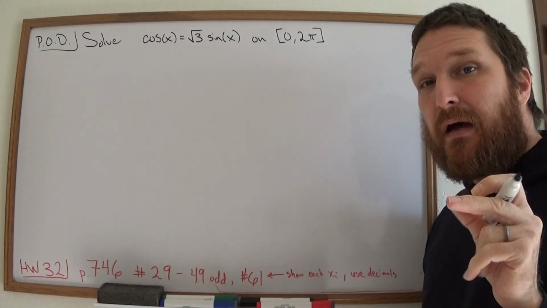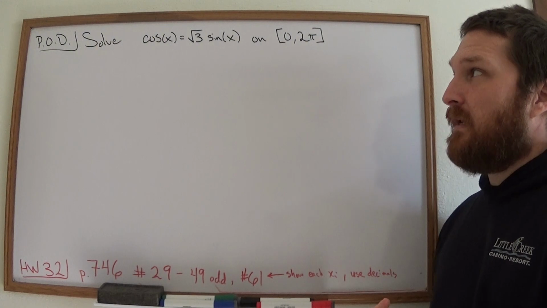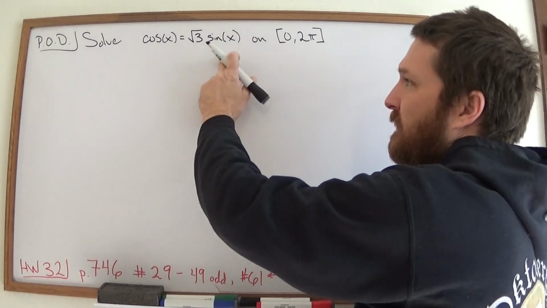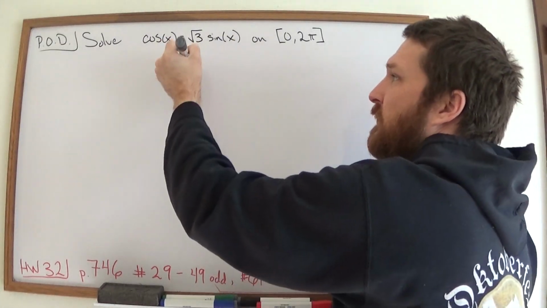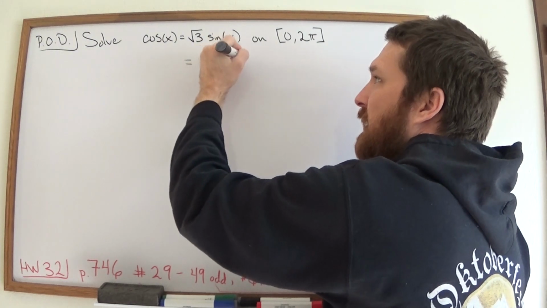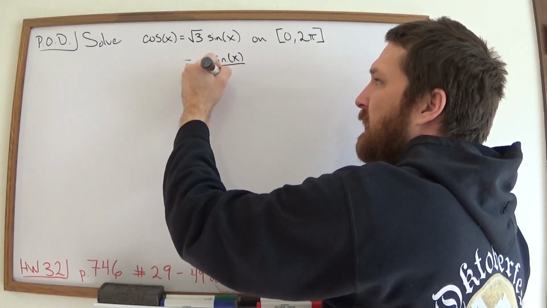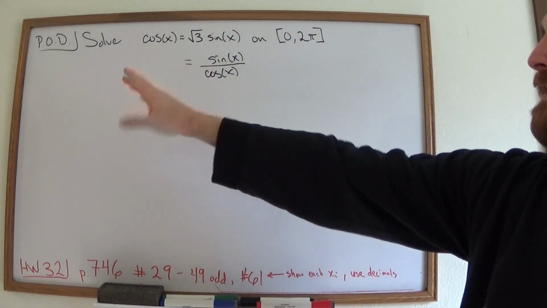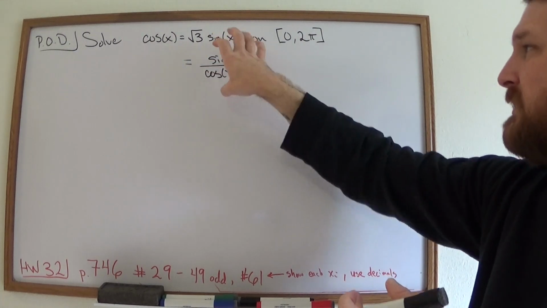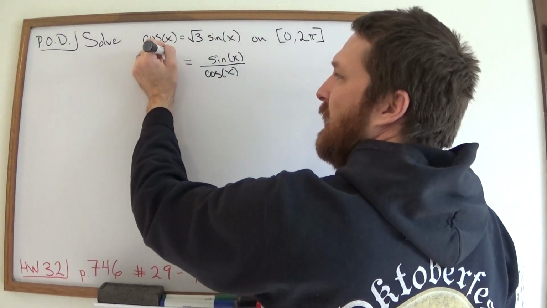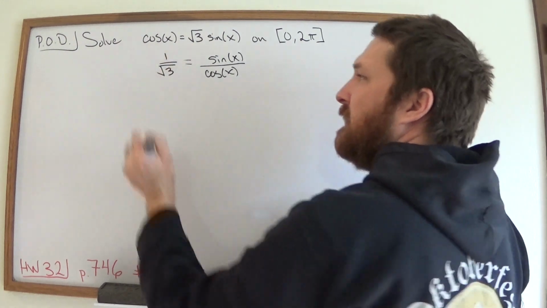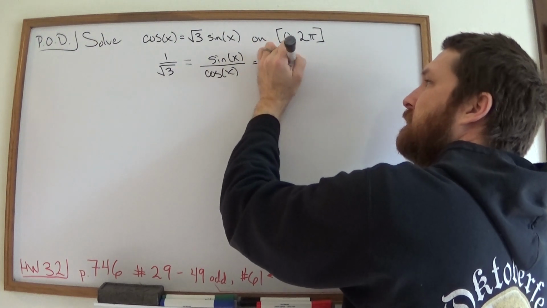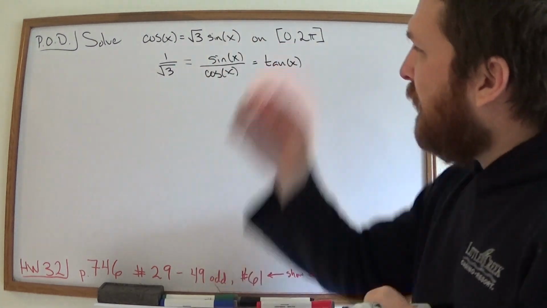One thing to notice right off the bat is that you could get a tangent out of this. So what I'm going to do is say, well, we have a sine and a cosine. If I have sine over cosine, so if I bring the cosine down into the denominator right here, I get a tangent. That just means I need to bring that guy out here. I mean, I could leave him there, then I'd have 1 equals root 3 tangent. I don't want that. I want tangent all by itself, right here like that. So that I get 1 over root 3 is tan x. Okay? So now I'm trying to solve for x.